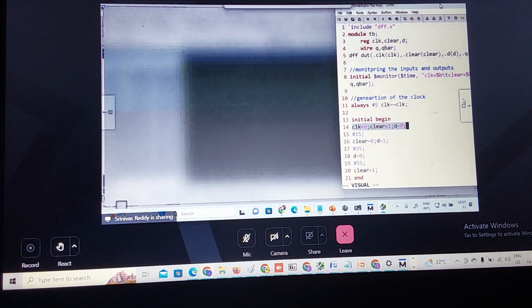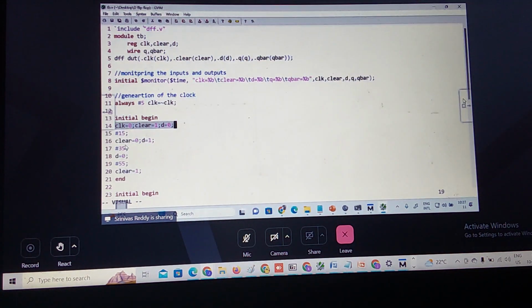After 35 I am making D equal to 1, and after that D is equal to 0. This is 35 plus 15, which is 50. At 50 D becomes 0.